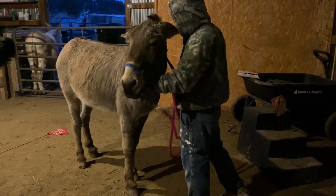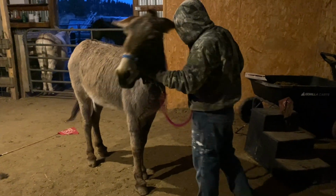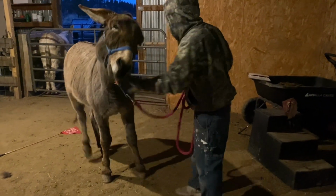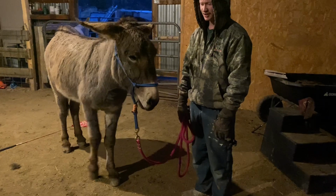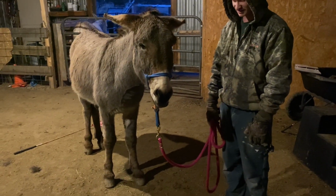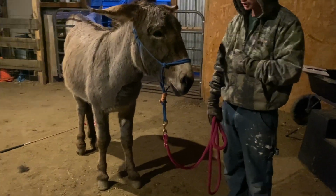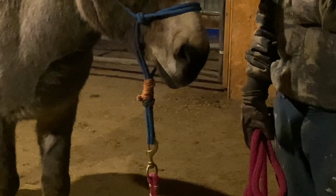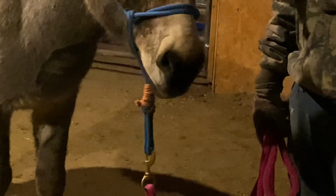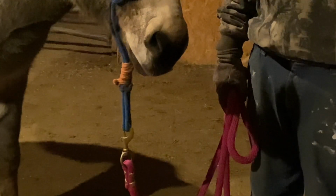Stick with it. Don't release the pressure until he takes or either leans or steps back. There, good, good, good. Long break now, because that was hard. One minute and 12 seconds, guys, to get him to take that second step back. Now look, he's already licking and chewing some. He was a second ago, but we're going to give him time to soak that in.